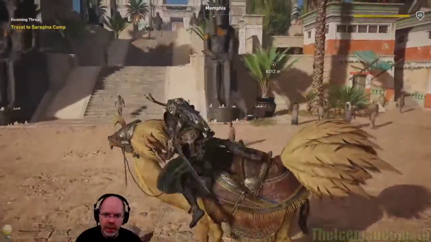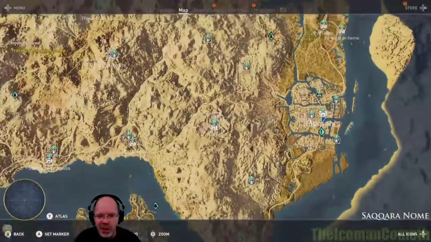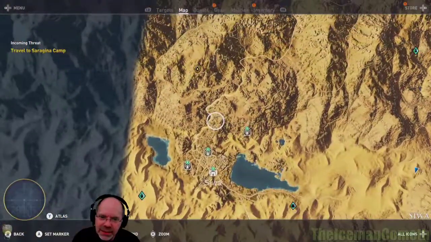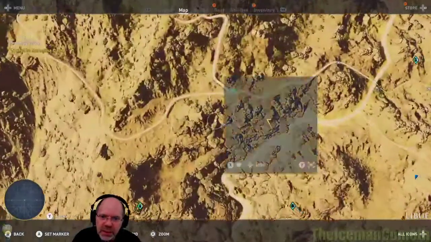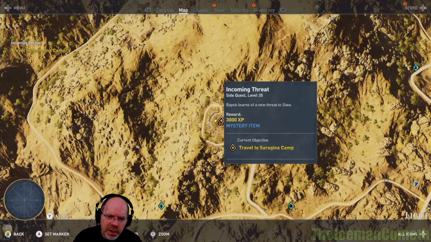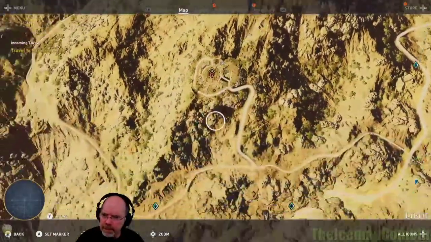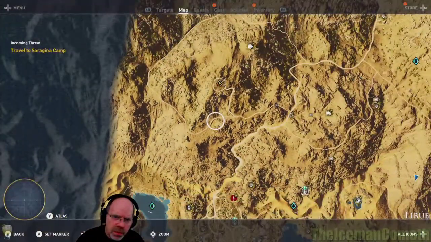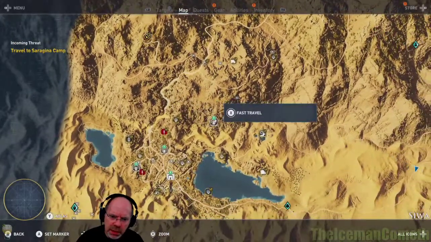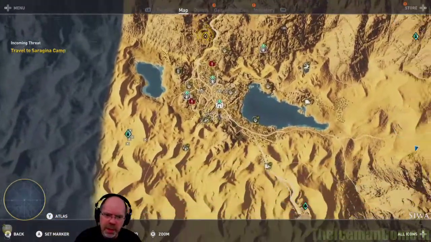Wow, that's a long way away. We're not going to take our new friend. We're going to fast travel. 3,000 XP and mystery item. All right. What's the nearest? That's probably... All right, we'll go here, looks like. As I mentioned the other day, this is the area where you start the game.